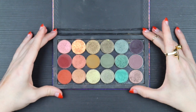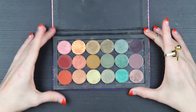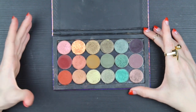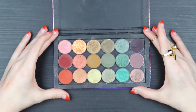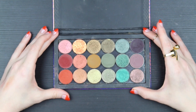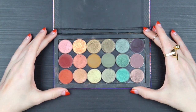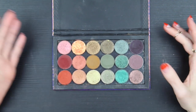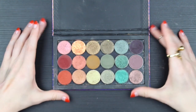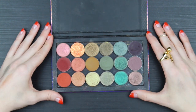If you're doing something like this at home, building the grungy rainbow of your dreams, the bright rainbow of your dreams, the neutral palette of your dreams, the grungy orange palette of your dreams, whatever it is, if you're kind of messing around with your singles and building a little palette, it's never about the exact formulas, the exact eyeshadows. It's never about making sure that you purchase a bunch of singles from certain brands just to get the exact eyeshadows. It's just about playing with color. And at the end of the day, a lot of these eyeshadows will look similarly on the eyes to each other and look similarly on the eyes to eyeshadows that you have, even if you don't have the same exact ones that I have.